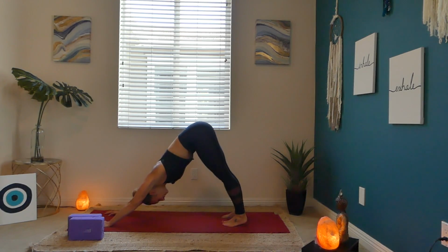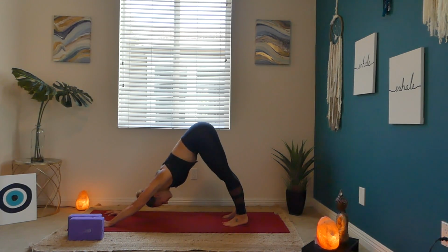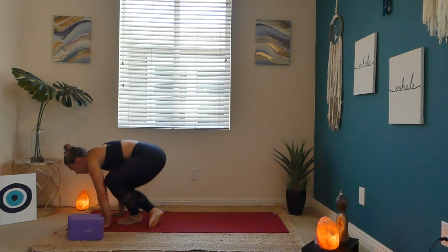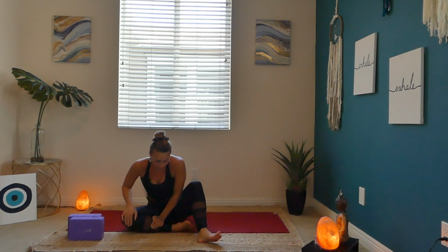Downward facing dog. Full breath in, full breath out. All right, gaze at your fingertips. You can hop through, step through, or just jump to a seat. Let's take the other side real quick.